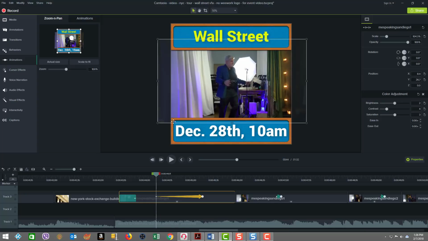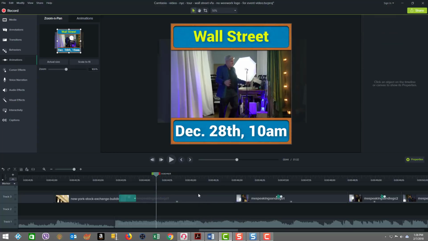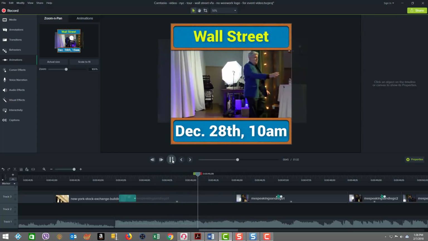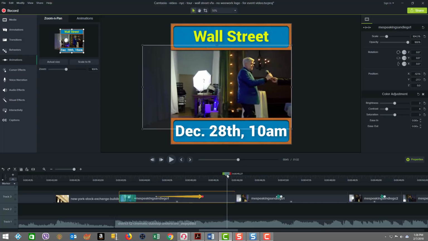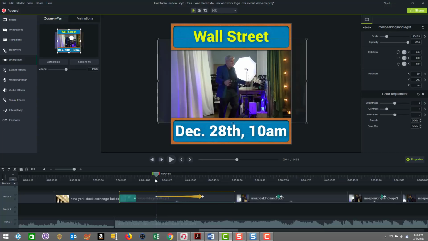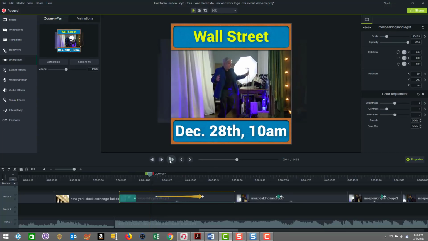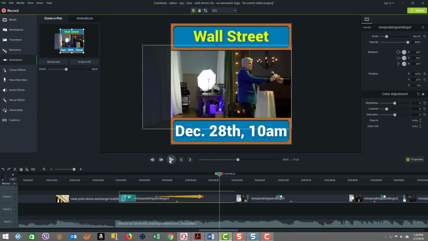So if I didn't have this animation, watch the difference. I'm going to cut that, play. So you can see he's walking out on stage, everything's fine. But if I put it back and we play it again, you'll see there's a little quicker motion to his walk movement on the stage. Sort of flows with him as he's moving forward. So you see that's using a custom animation. Similarly, you can use the zoom and pan effect.